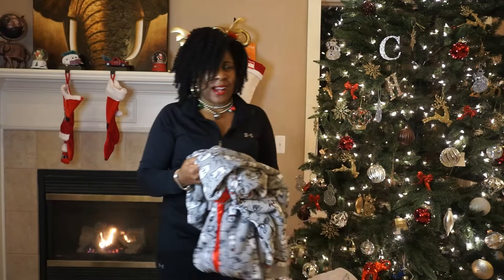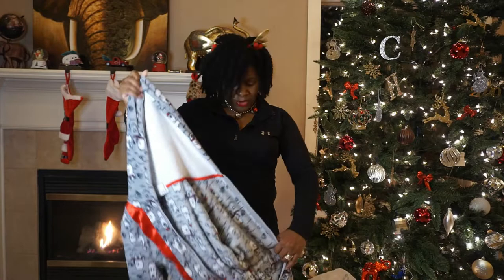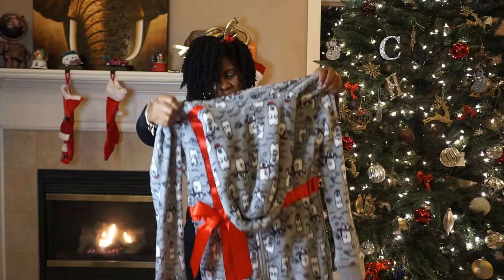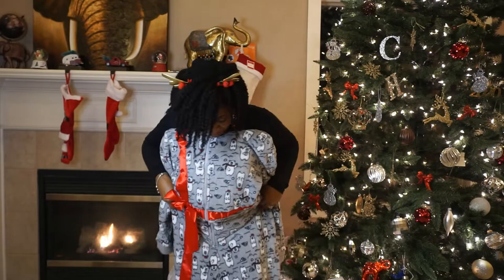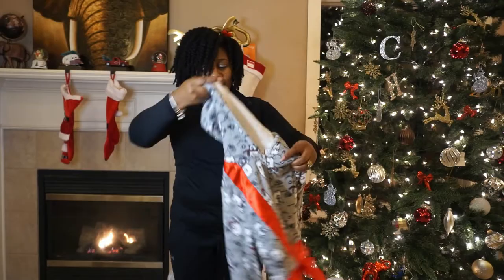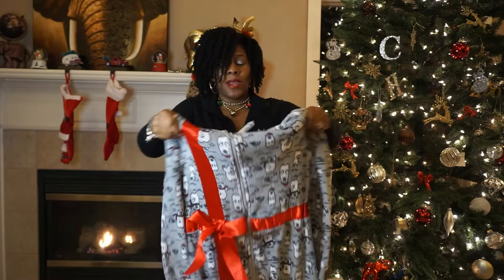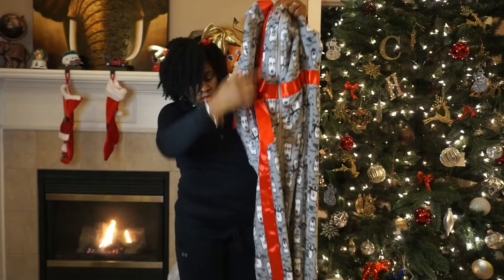You know, people do the Christmas time pajamas. I'm like, I want a blanket sleeper, or just something cute, but not too Christmassy, and roomy at the same time. So I found this in the size large. It's like a little gift wrap there. Got the hood on it. And I think that's gonna be cute. That was only $16.99. This little gift wrap thing goes all the way down the leg. Isn't it cute? Gonna take me a little picture.